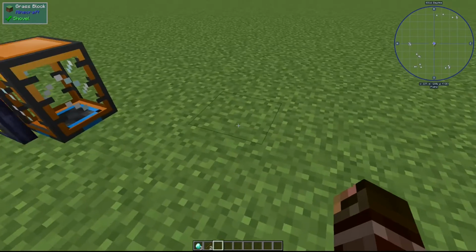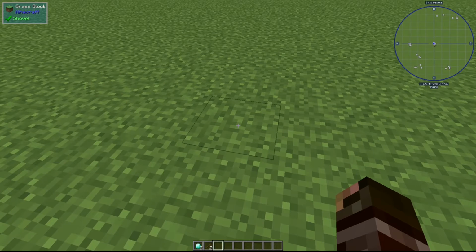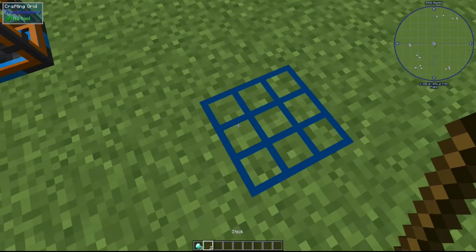And the final thing this mod adds is actually a pretty nifty little thing. It adds a floor crafting grid. So if you press C, which is the default key for it, but you can change it, it actually places a crafting grid on the block you are looking at.